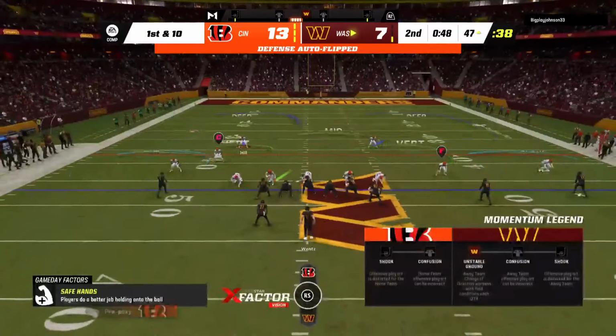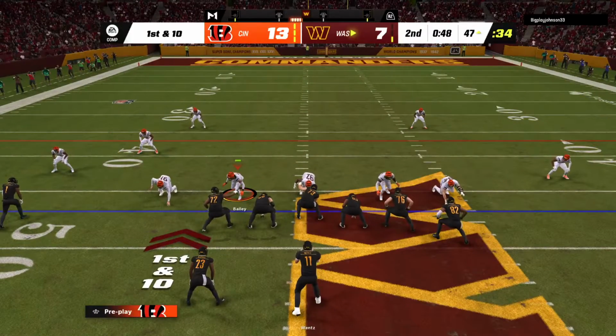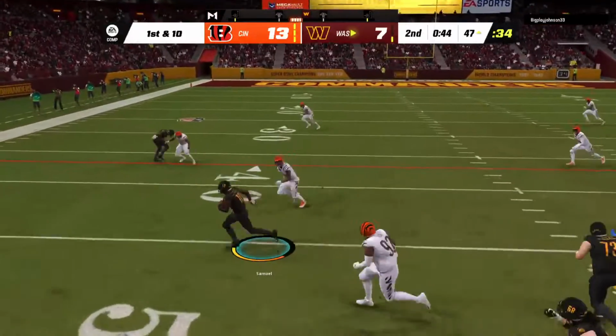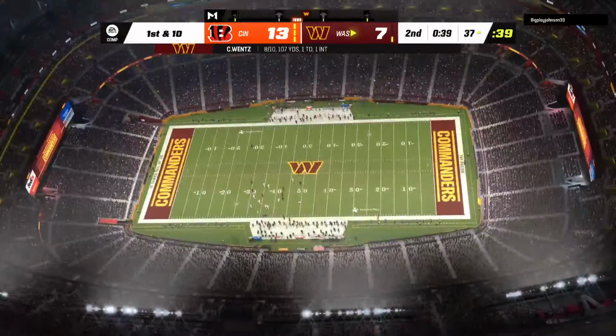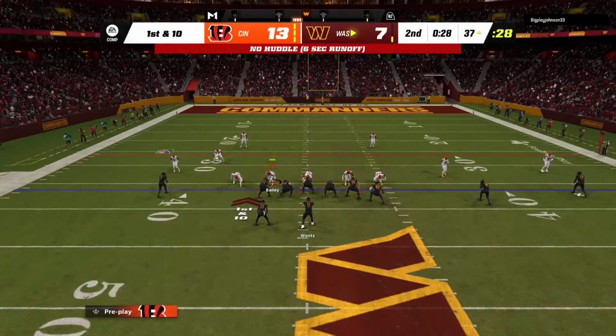He's been the forgotten man in this first half. Not a guy you could forget. Not only his first catch, first time they targeted him. That doesn't make any sense, does it? Not at all. Those are the types of plays that he provides when he does come alive, when they do look his way. Not only is it a big catch, it's a first down. Line of scrimmage, the 37 on 1st and 10.